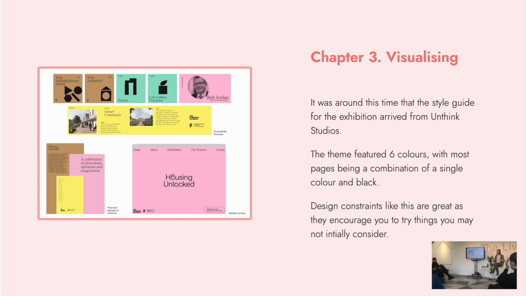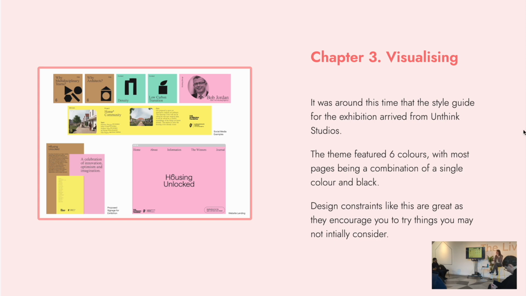It's 6 main colours, but usually those colours are just being used with that colour and black. So if we look at the banners along the walls, you see the blue ones, the pink one, and so on. And like I said earlier on, design constraints like this are actually great because they encourage you to try things that you wouldn't originally have considered. So what I started doing with this was taking those circles and changing it so the circles were all just black on a yellow background. Because I said, oh, that might actually tie in to the rest of the exhibition.